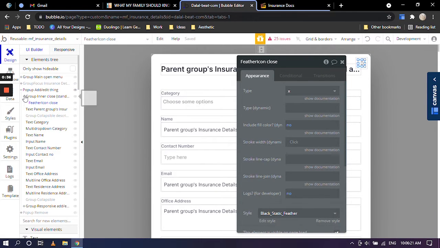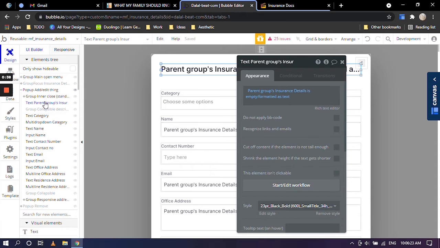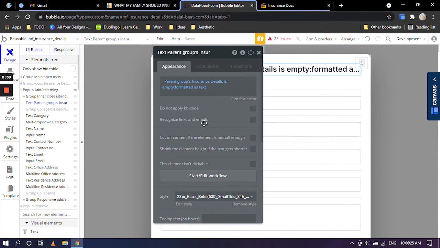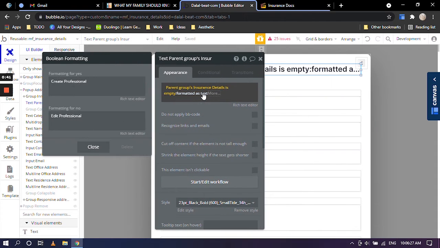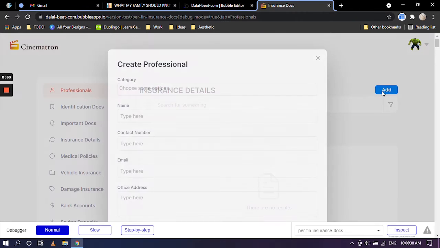Feather icon, we don't have anything to change. This is formatted as text, so it basically means we have to format it for a new creator, if someone's creating it for the first time. Over here it's the add option, which is like create professional.